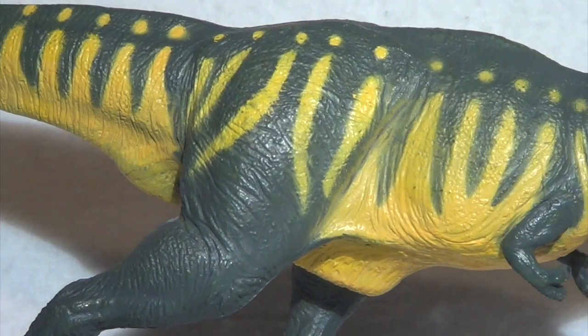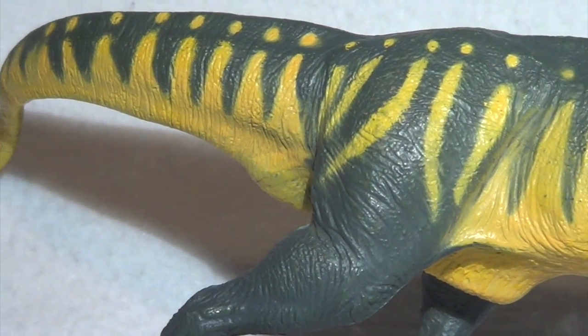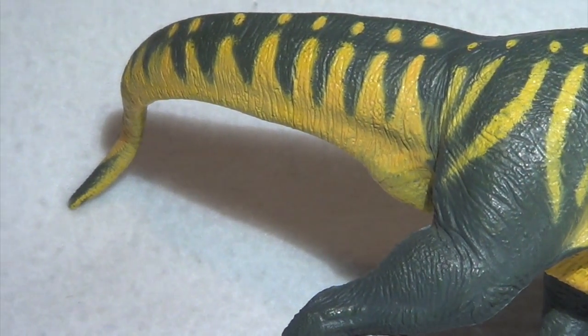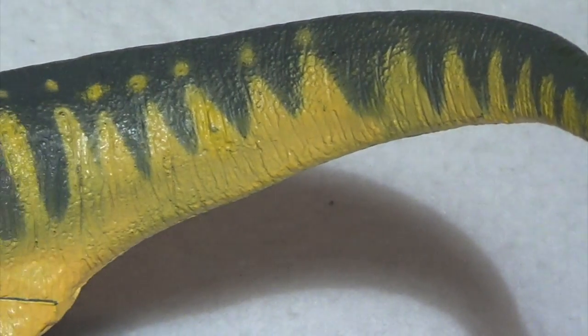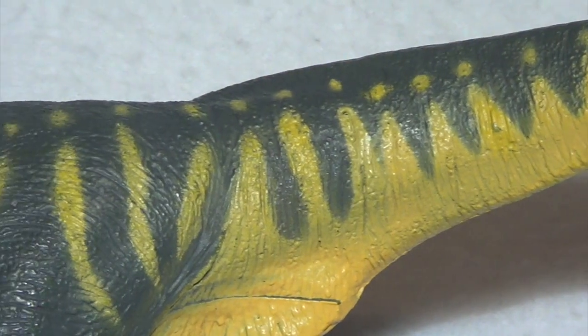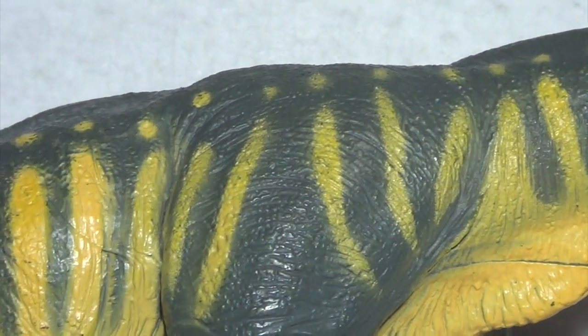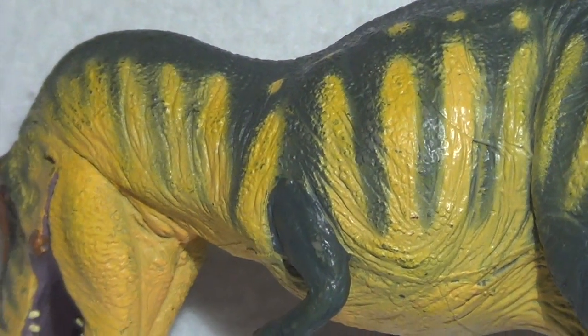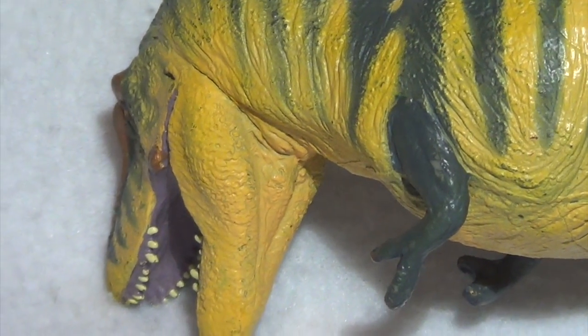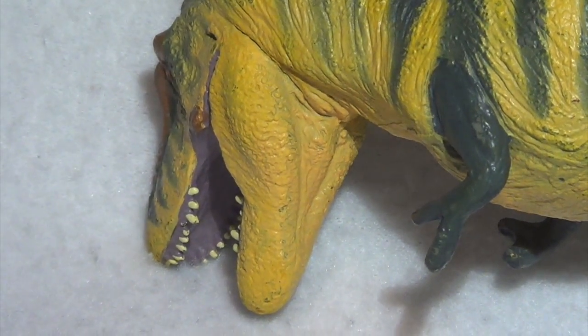It's really the same sculpt. It's just been given a more vibrant paint scheme, and it has been given the snowshoe feet, which we will get to. But yes, the detailing on these models, though subtle, is certainly enough to get the job done and make it a believable-looking dinosaur toy. Yeah, and they're really, really so close to each other looking at them.